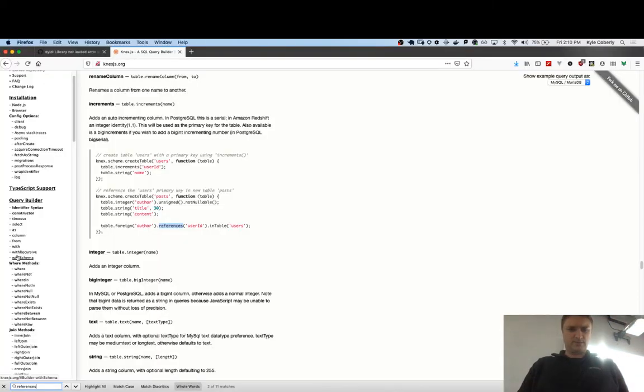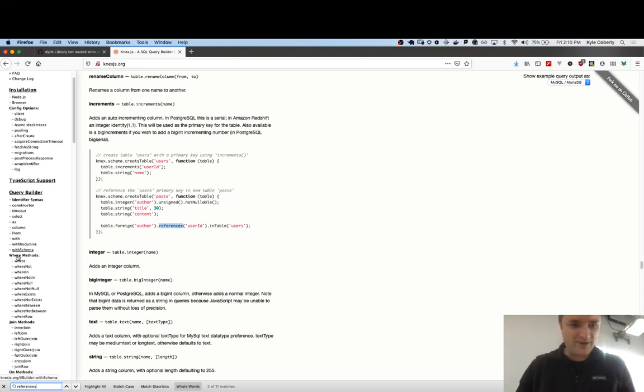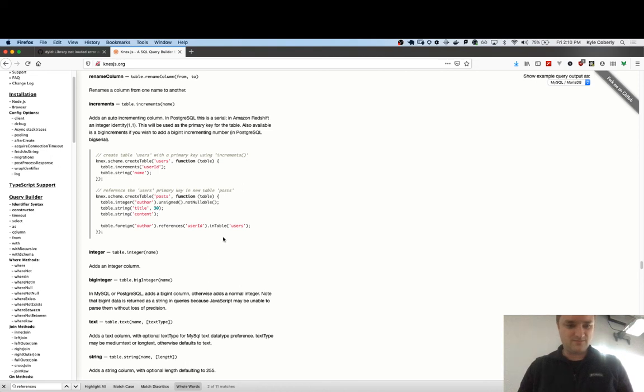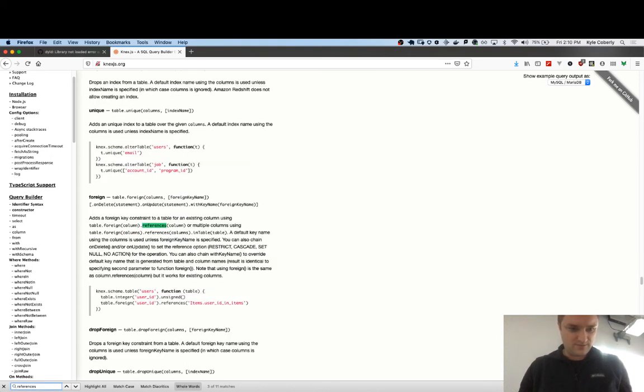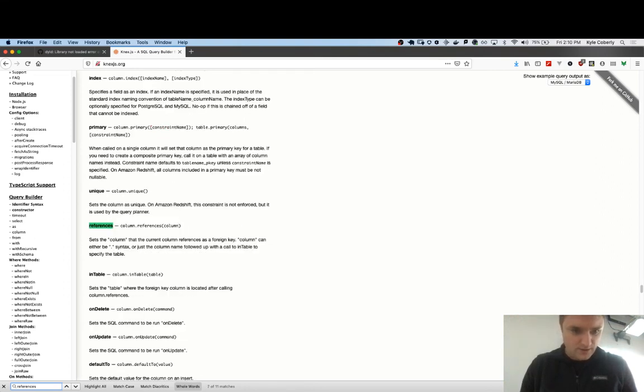Oh, I see what happened there. Oh, I didn't know it could do this actually. That's kind of interesting. There's another way to do this though. References column.